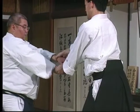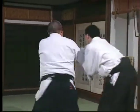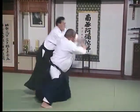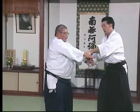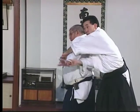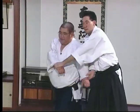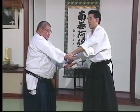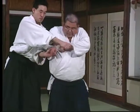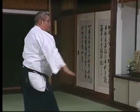Okay. Next, just grabbing. Apply tenkan movement, apply the turning movement. Going at a faster pace. In this technique, don't let your arms collapse as you turn. Keep them in the natural position. As you turn, if they collapse, you get stuck. If you're too stiff again, you have no room to move. You block yourself. Natural extension, natural position. Then just turn your body and slide forward. Then don't collapse. Then don't be too stiff. Natural extension.